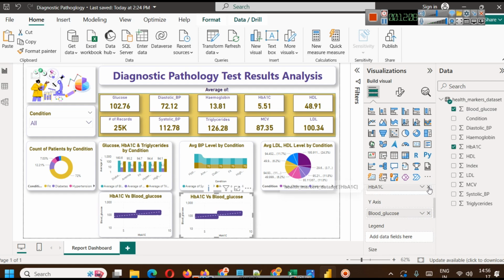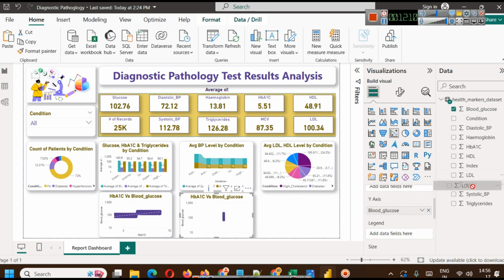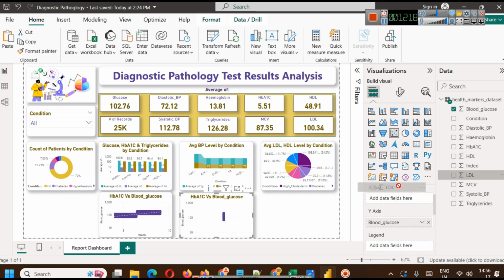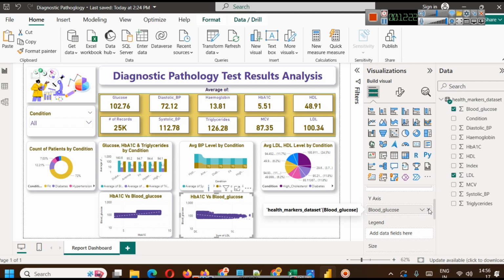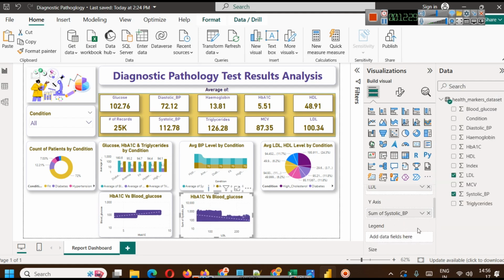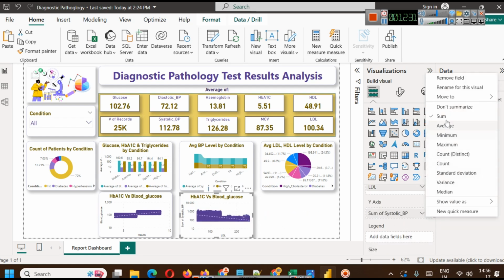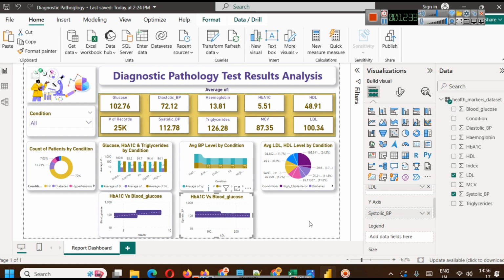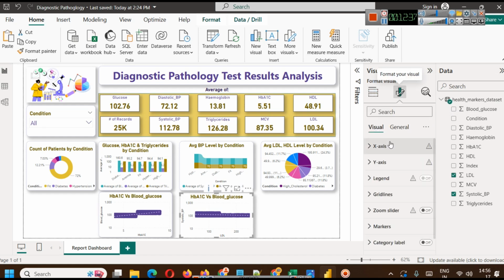So we will remove this and add, sorry, we will add LDL here, yeah, LDL, and here we will add systolic BP, and we will use don't summarize and don't summarize here. So here you can see effect of LDL versus systolic BP.